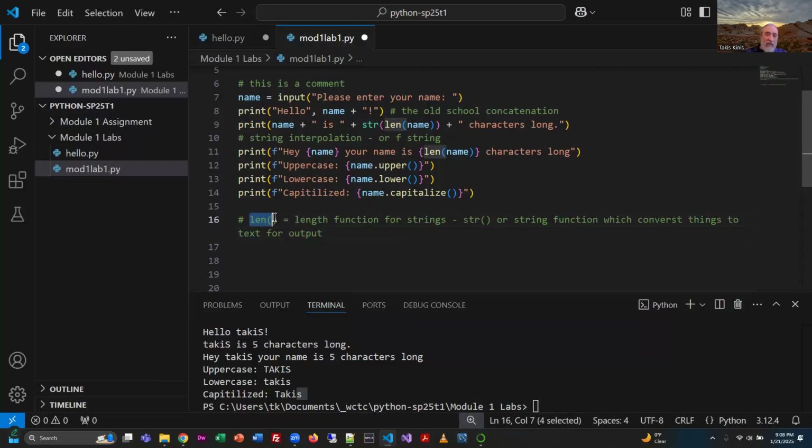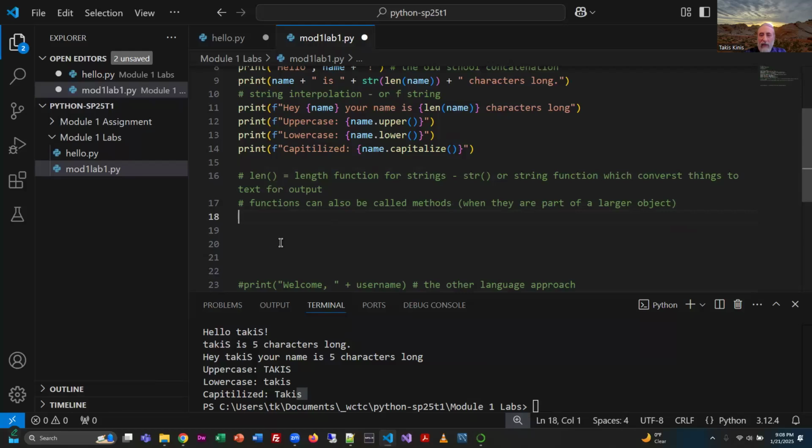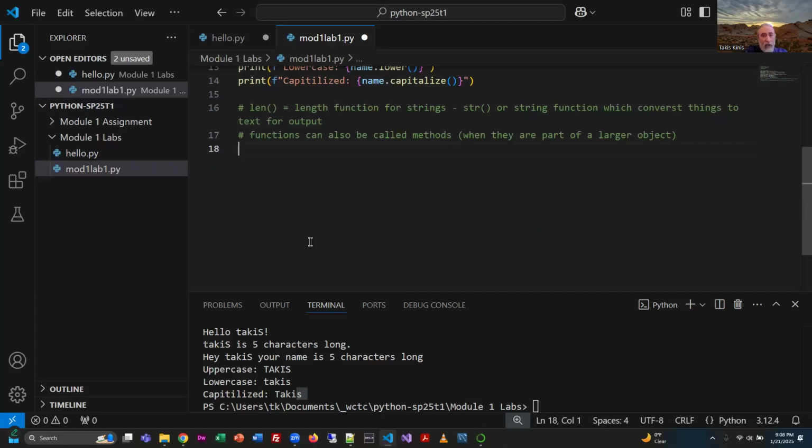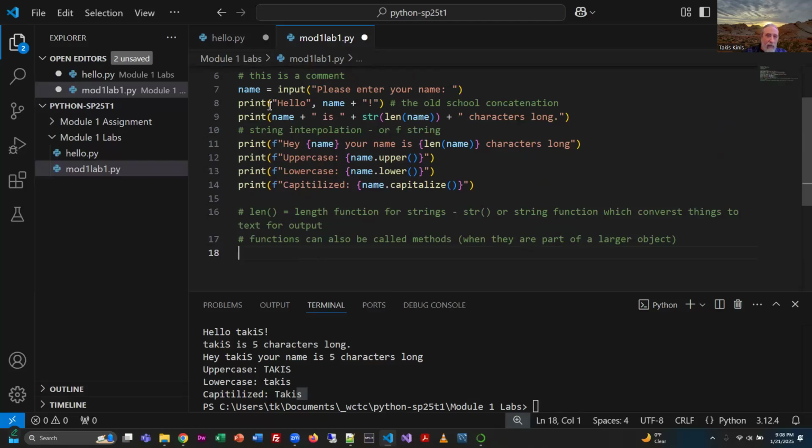But okay, so this is the length function. The string function, just a little explanation. So I'm just copying those over. We also have this terminology that we throw around, and I just want to be sure that you guys are clear on this. I'm not sure why that went down there. Oh, because I left that in there. Function, so like the print command, or whenever you see a command with parentheses, that's technically a function. When functions are built into other objects, we call those methods. We'll learn about all the terminology.